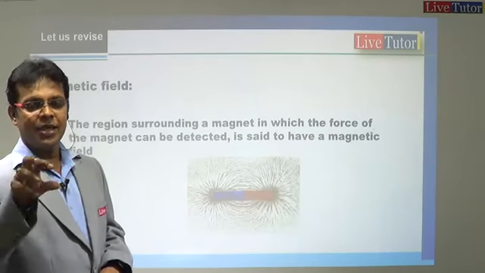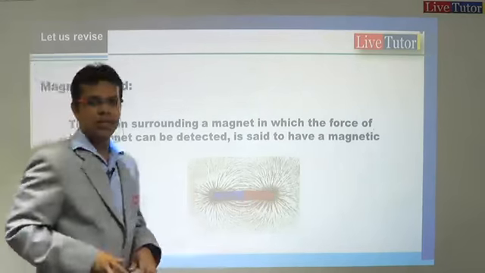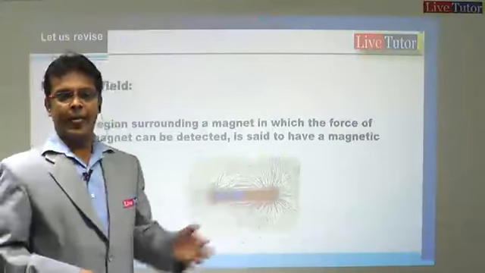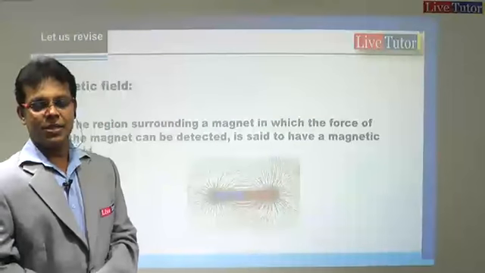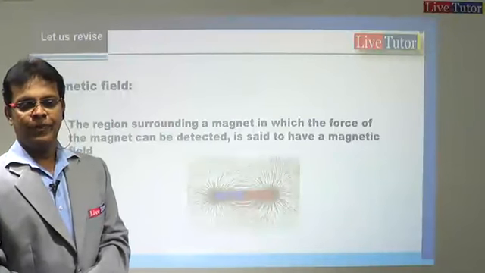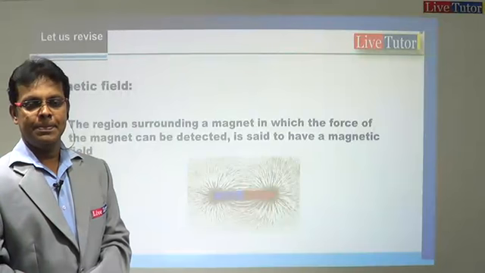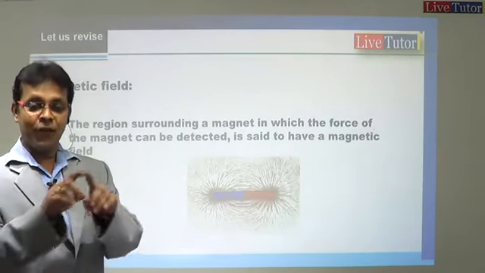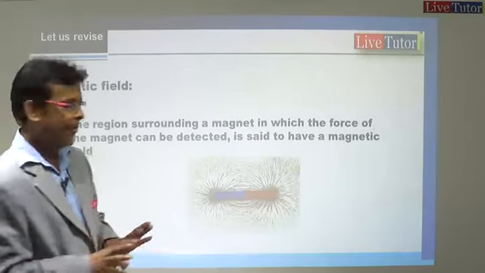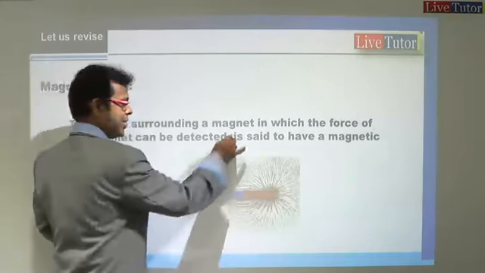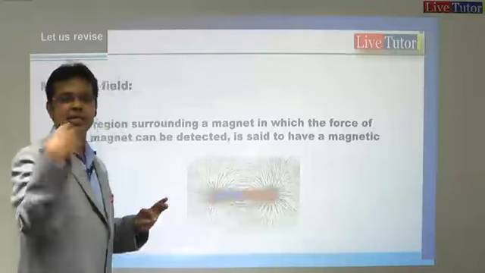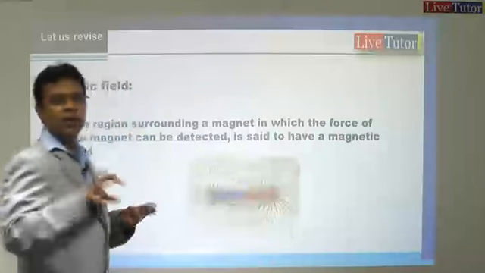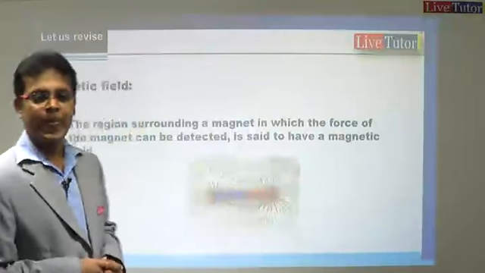How can you detect the magnetic field around the magnet? I said that this bar magnet is going to have a magnetic field around it. Can you tell me how you can detect it? I said that the total region, to what extent this magnet can exert the magnetic force, that region, the total region, how can you detect that?